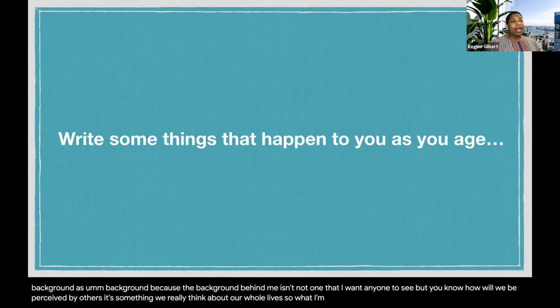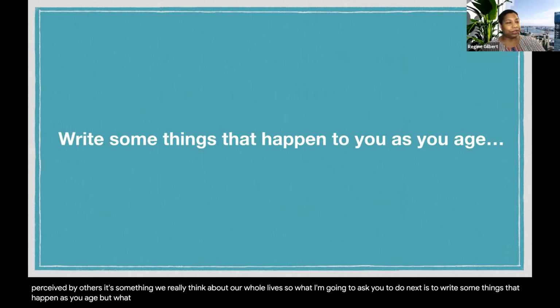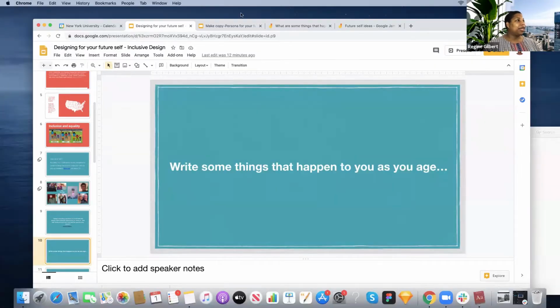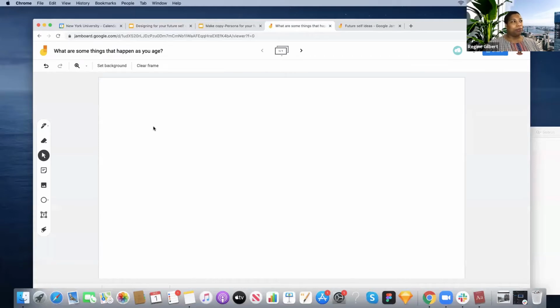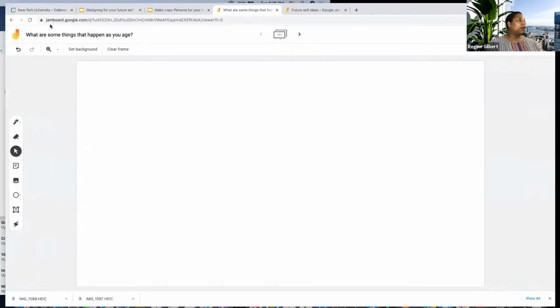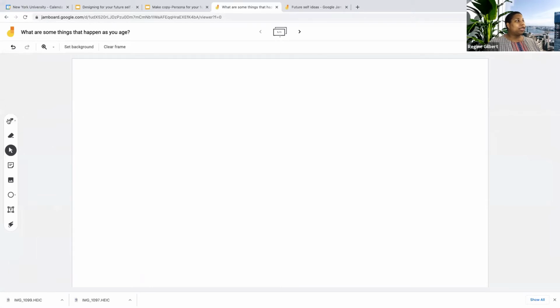So what I'm going to ask you to do next is to write some things that happen as you age. But what you're going to do, and I'm going to escape out of here, is you're going to do it in a thing called a jam board. So this is a jam board. For those who have not used a jam board before, I'm just going to walk us through it. On the left hand there is a navigation. There's a pen, so you can write something. Underneath the pen is an eraser, so you can erase.